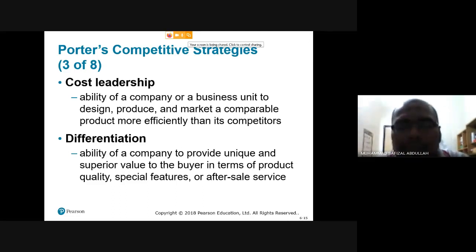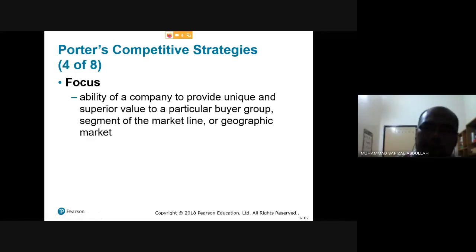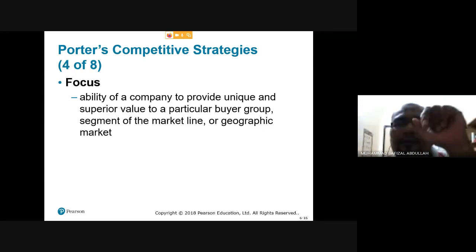In competitive strategy, basically we have three main strategies. Number one, a strategy that is called cost leadership. Number two, a strategy that is called differentiation. And number three, a strategy that we call focus. So these three strategies are known as generic competitive strategy. Generic tu apa? Generic tu general lah, umum, strategi persaingan umum, or generic competitive strategy, which consists of three main strategies: number one, cost leadership, number two, differentiation, and number three, focus.